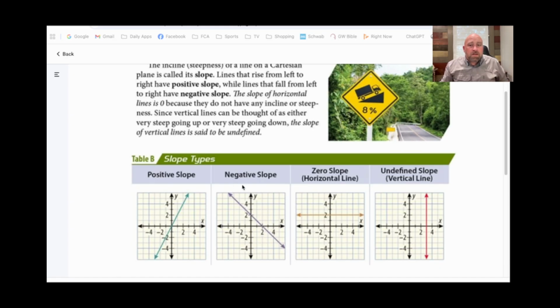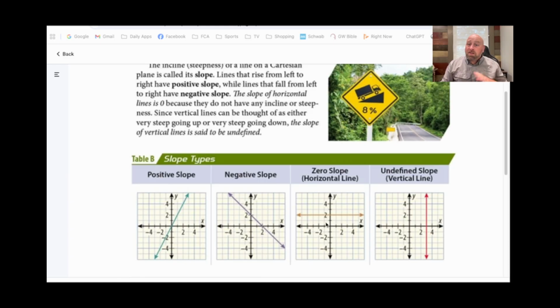This second one here is a negative slope line, okay, because it's going up into the left and down into the right. It doesn't really end, it goes on forever. That's what this little arrow means. But if it goes into that quadrant to the upper left, then it is going to be a negative slope. And if it goes down into the quadrant on the down right, which is quadrant number 4, it's also going to be negative slope. This is really important to know. So up to the right, it is going to be a positive slope. Up to the left, it is going to be a negative slope.